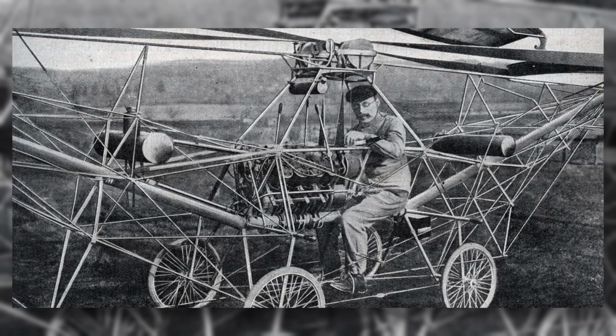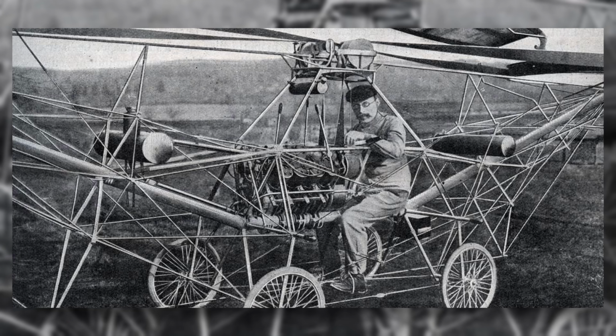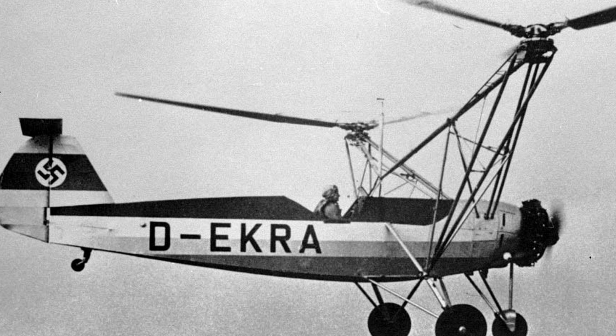1907 would see the first helicopter take flight in France as a result of painstaking trial and error by two brothers. Fast forward three decades, and in 1936, the Germans entered the helicopter race with the Focke-Wulf FW61. Based on an aircraft fuselage, the FW61 would feature two large rotors mounted either side of the fuselage. The engine also had a traditional propeller, like the aircraft of its day, to cool the engines at low speeds. Only two of these would be built, and their use during the war a few years later is not known, as neither of the prototypes survived.